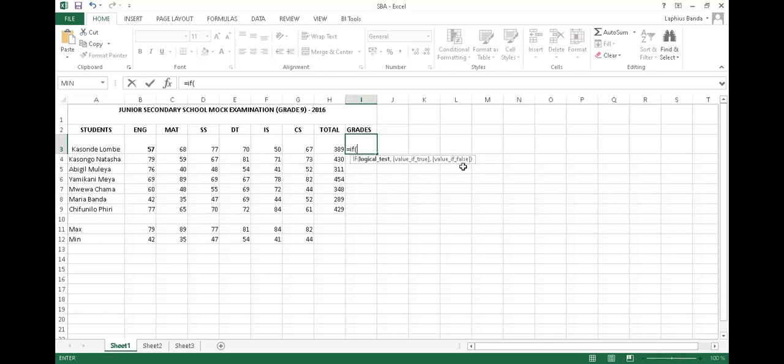So our logical test, we are going to say that if in this box, it's greater or equal to, and we set the cutoff point to 350. So the logical test will measure if this box is greater or equal to 350. If it's greater or equal to 350, then you put a comma there.